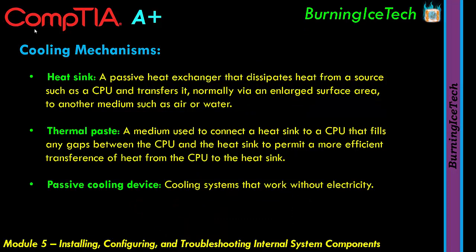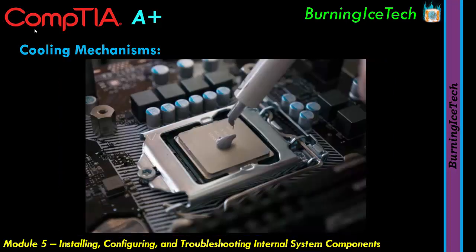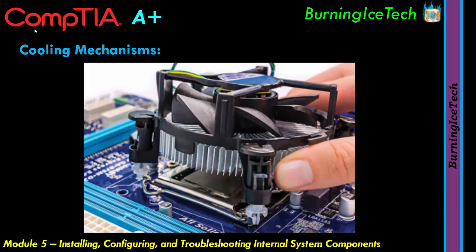And the idea is when you put your CPU into its little socket on the motherboard, you want to go and put a small little amount on top of the CPU, preferably in the middle. I would say basically the size of your pinky nail. So you put that small amount, the size of your pinky nail, on the CPU, just rub it in a small little circular format, and then you can go and mount the heatsink on top of that CPU.